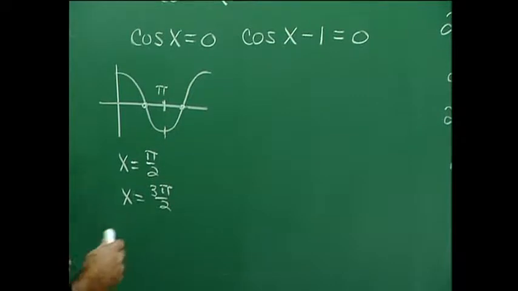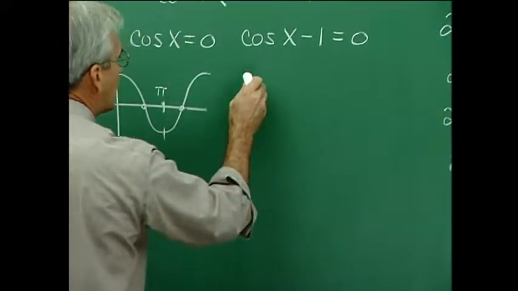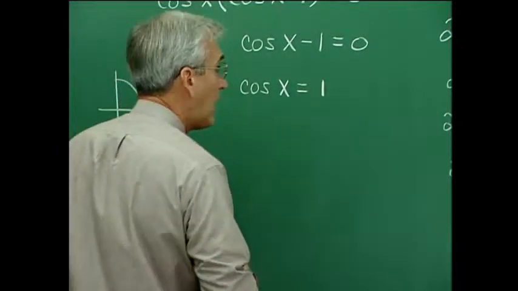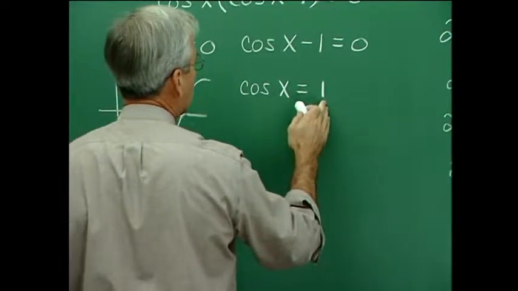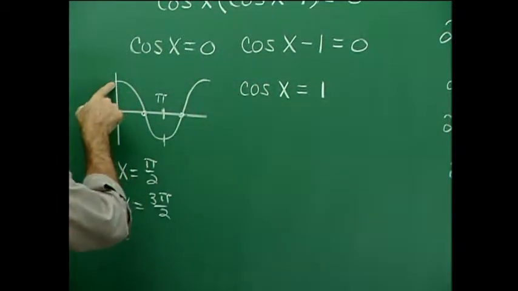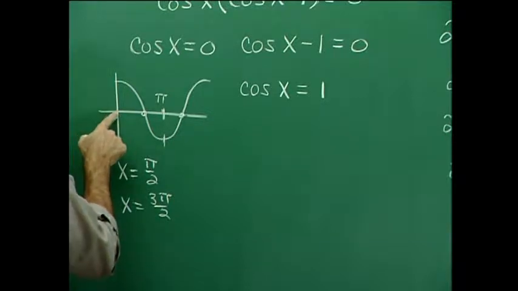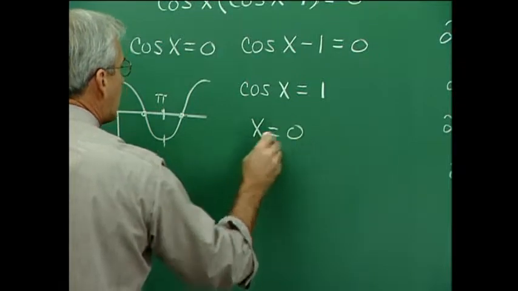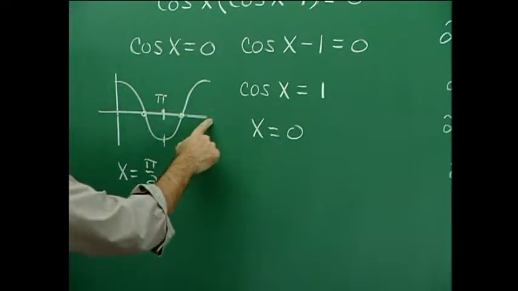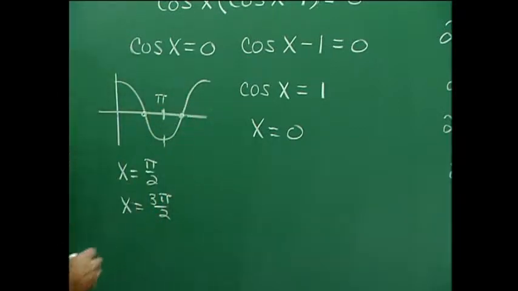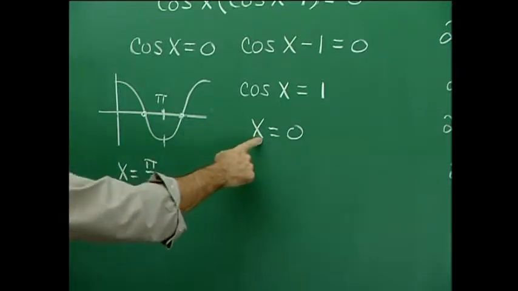Now, for the other one, it's a similar kind of analysis. It is that the cosine x equals 1. And now the cosine of what angle is equal to 1? Well, again, we look at the curve here, and we're at the top of the amplitude at an x of 0. So x needs to be 0 for this to take place. It also occurs at 2 pi, but we're disallowing that value because we're back where we start from, in this complete cycle idea. So our three answers are pi over 2, 3 pi over 2, and an x of 0.